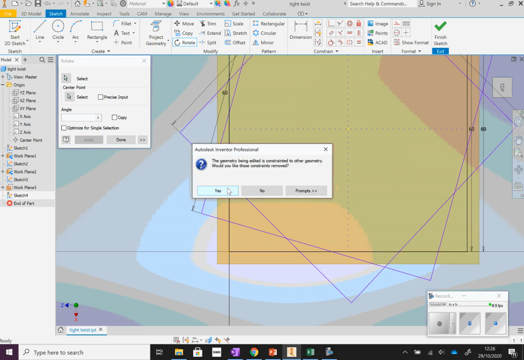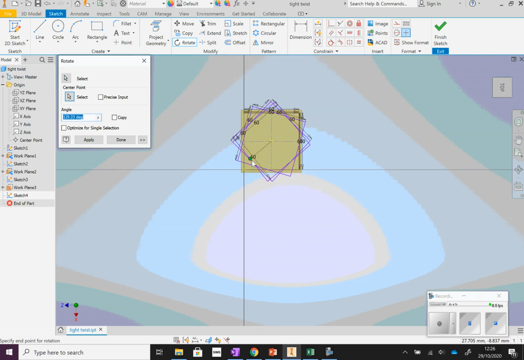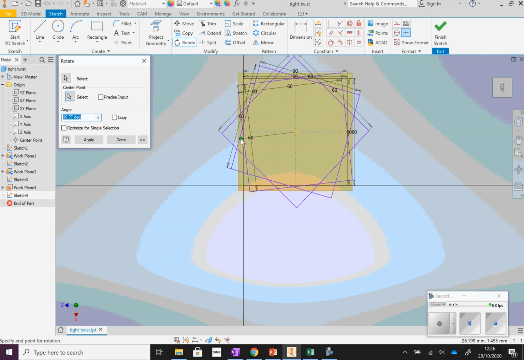There we go, we can still see that. And then we want to rotate round. Go about middle again. About 100.